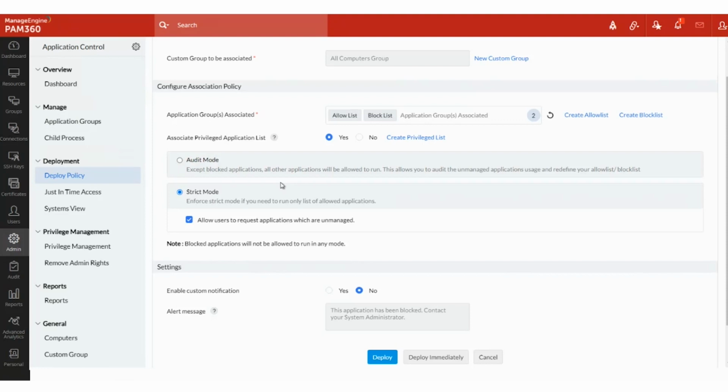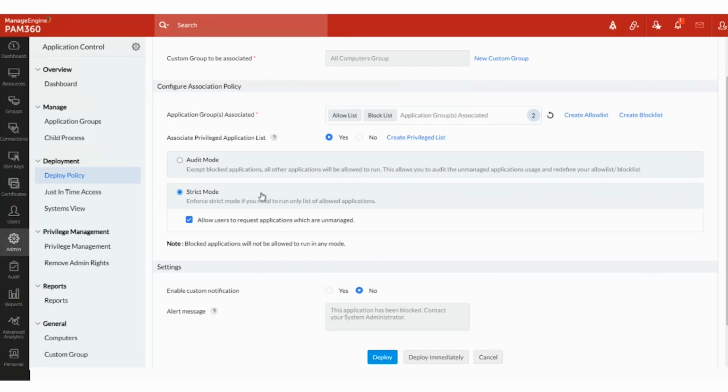Simultaneously, log generation will also be enabled. So the administrator can monitor these logs as long as needed and use them as a reference to know when to shift an application from the unmanaged application list to the allow list. It's purely based upon the frequency, the pattern in which users use it, and the legitimacy of the application. So it's more like a learning phase.